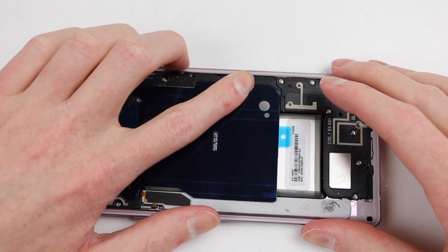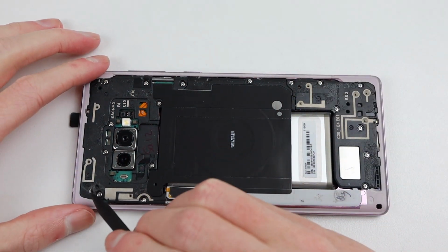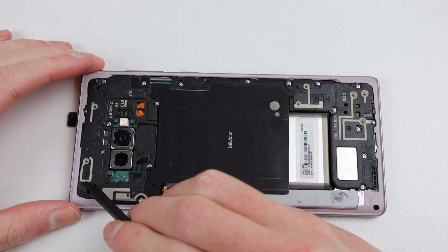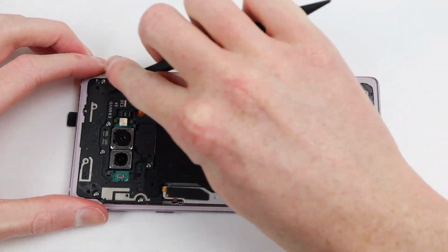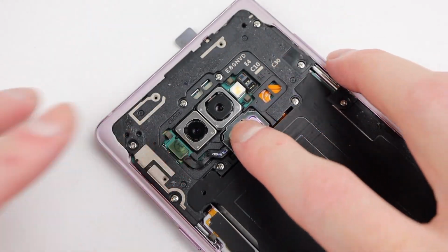With the wireless charging module installed and adhered, we can remove its protective film and continue by cleaning up any residual glue on the plastic mid-frame pieces. After that, we can install the new fingerprint reader.